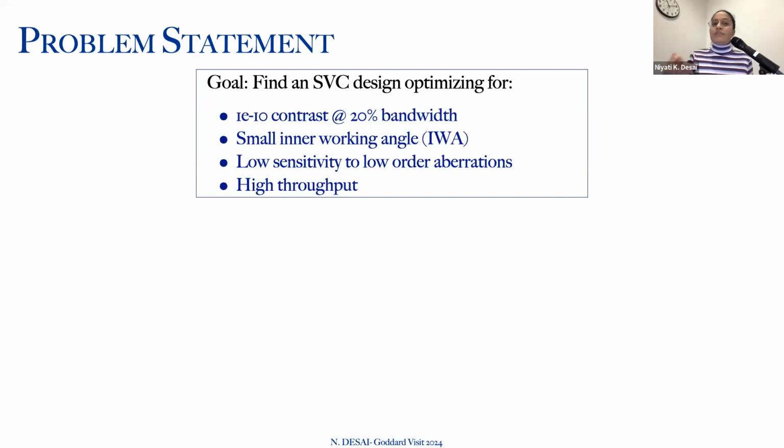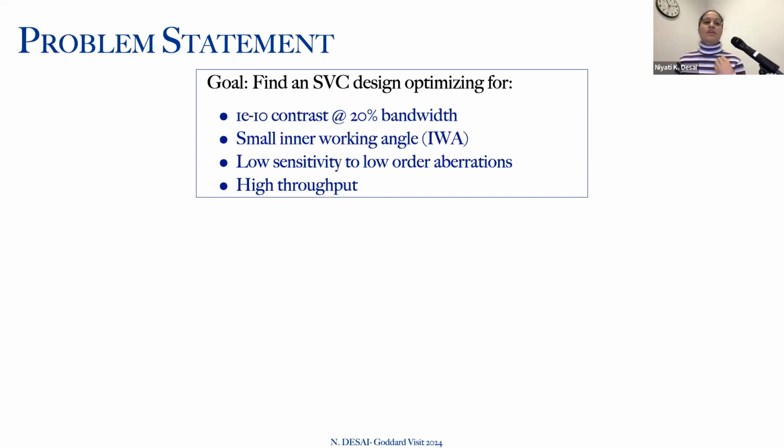So honing in on the scalar vortex coronagraph, if the limitation is that you've got a lot of chromatic behavior, let's see if we can sort of address that. So these are some of the goals. We're all pretty familiar with some of these requirements, hopefully, that have been set not just by mission ideas like HWO or anything, but actually by the science, by the targets that we're trying to look for.